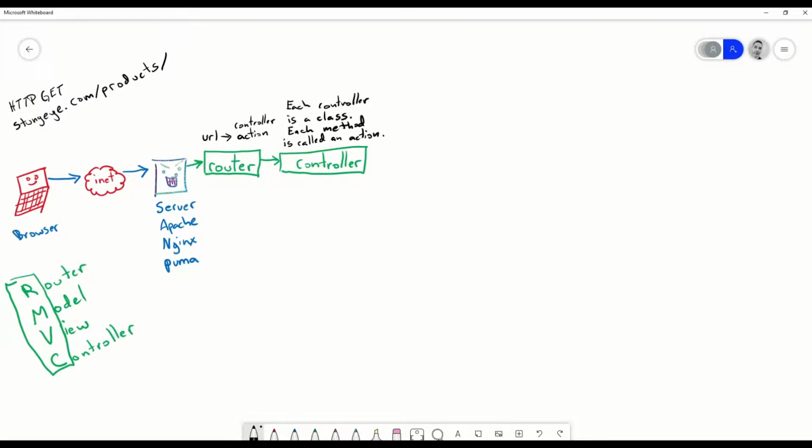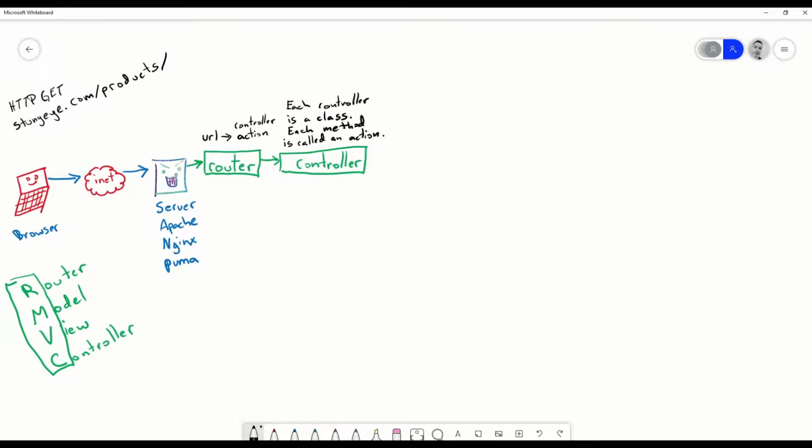From now on, you'll hear me say things like, the router is going to go to the products controller's index action. All I mean is that in the controllers folder, you're going to find a file called products controller, and in it is going to be a method called index. So I just want to be clear on those terms. It might sound very different the way I'm talking about things, but when I'm talking about a route or a URL mapping to a particular controller action, I just mean we can go to a particular file in our app controllers folder and look at a particular method.